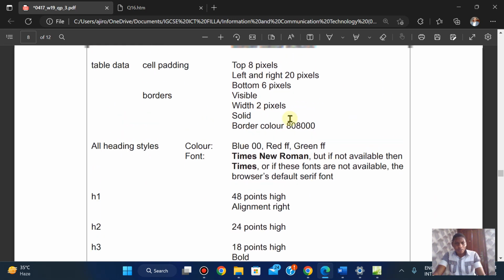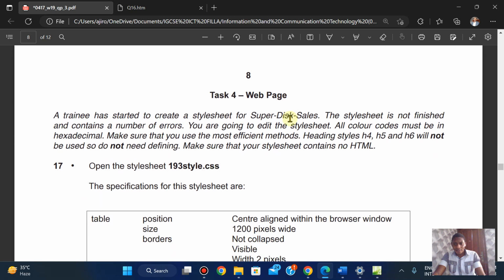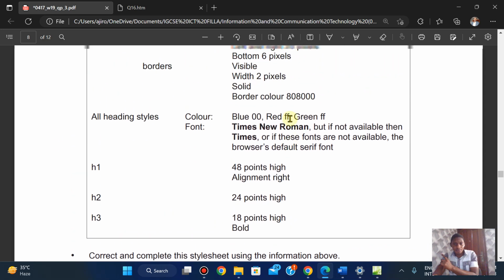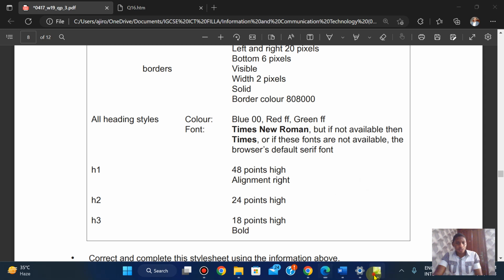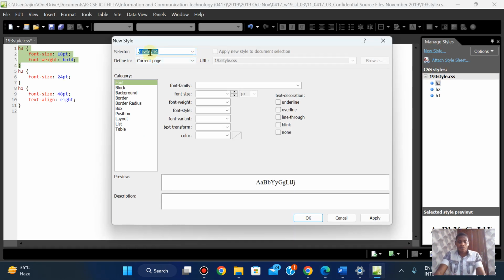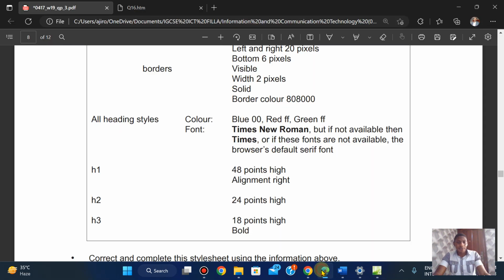Remember they said the heading styles H4, H5, H6 will not be used, so no need defining. So only H1 to H3 is going to be used. So let's do that. H1, H2, H3. So what are we defining?